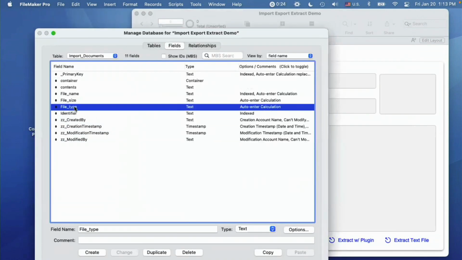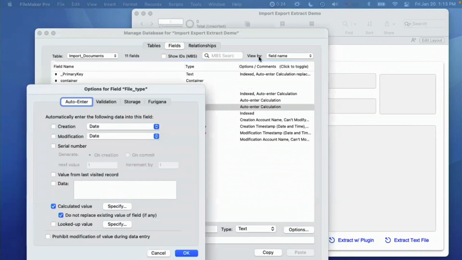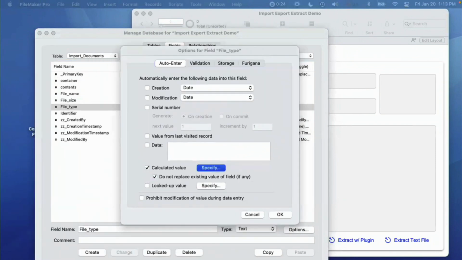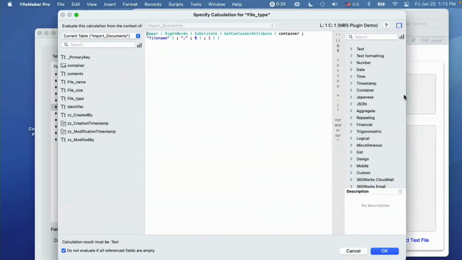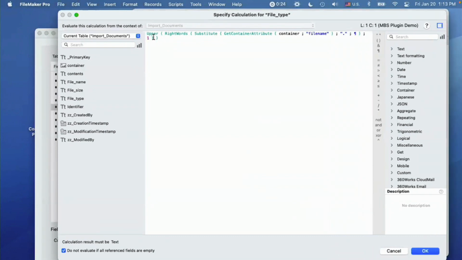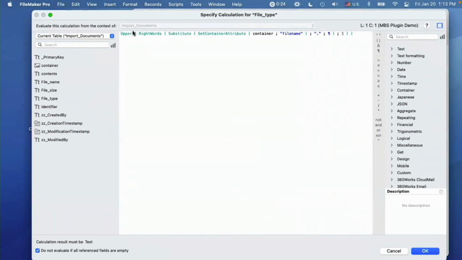And then the file type is another auto enter calculation. What that gives us here is, first off, this function called Upper gives it to us in uppercase, and it gives us the right words of the file name.